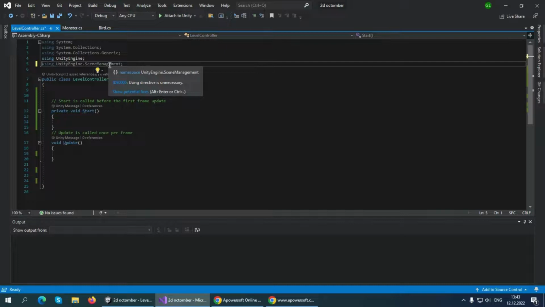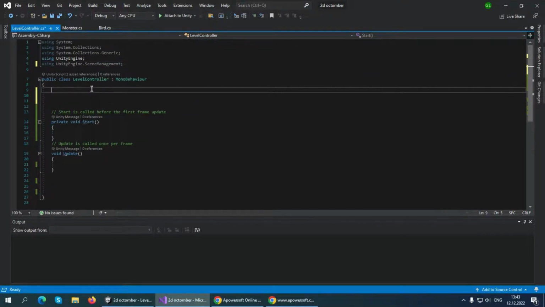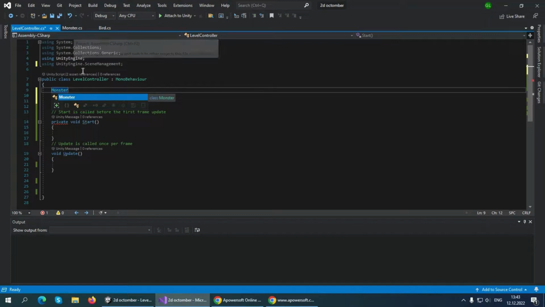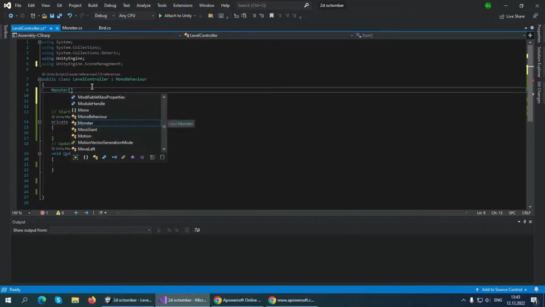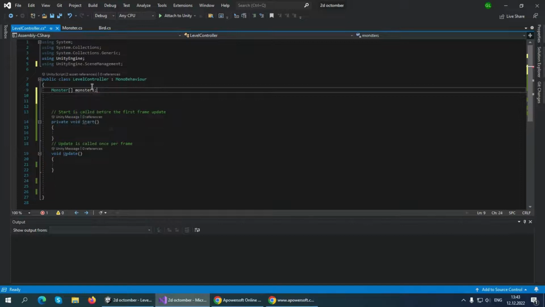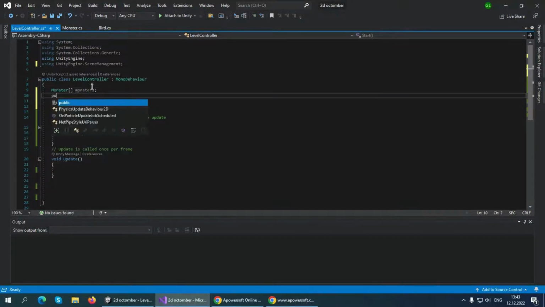Just add this line. And what we need is to create an array. So Monster, since it's the name of our script, and we can say here monsters with a lowercase m. We also need one public string, and the string name will be nextLevelName.